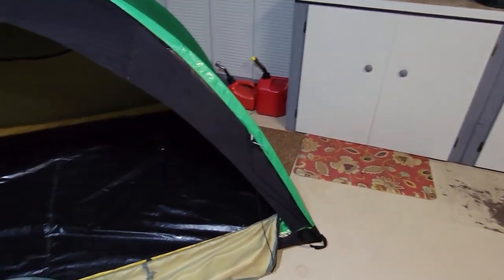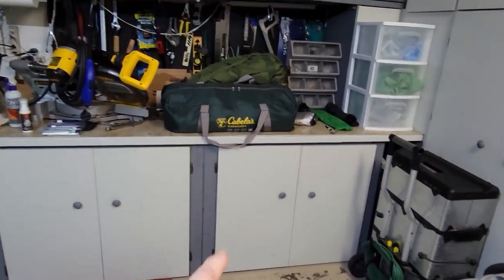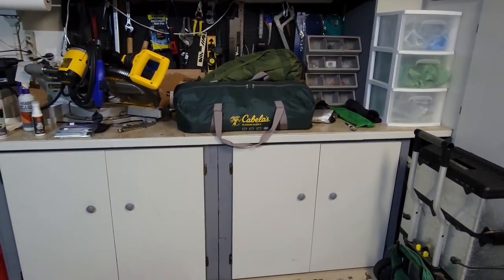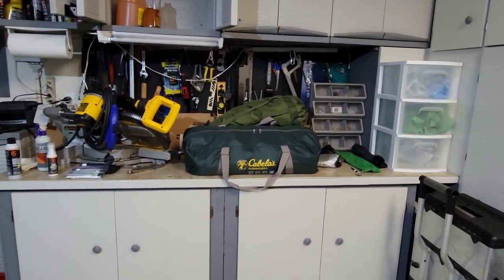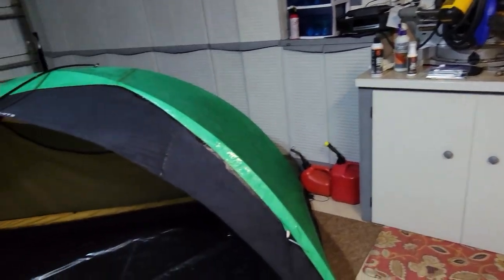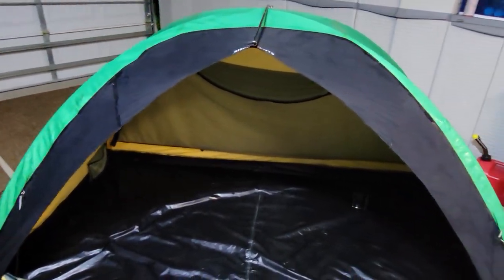And now that I've got another $22 tube of seam sealer, we'll work on this Cabela's Alaskan Guide tent. I've never actually slept in it, but I bought that for the trip back. And of course, the car broke down. So let's get onto that story just a little bit.